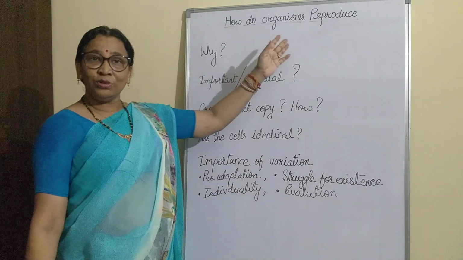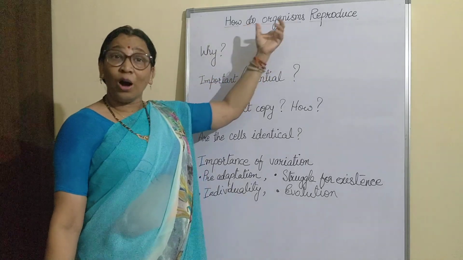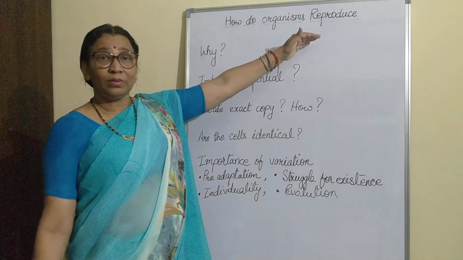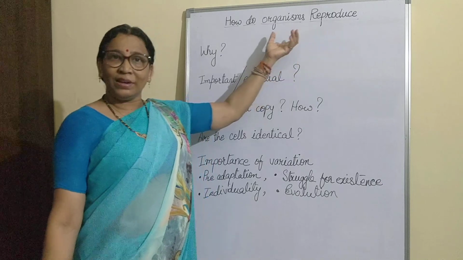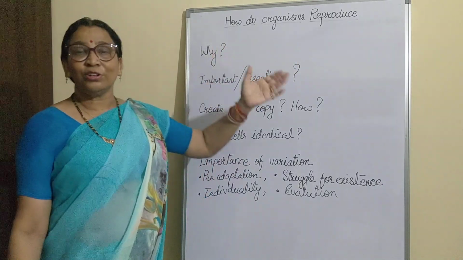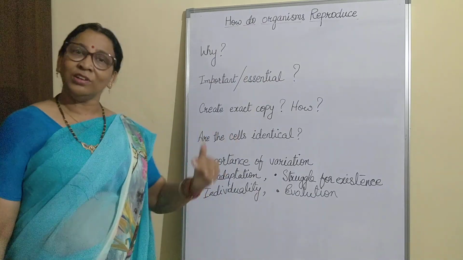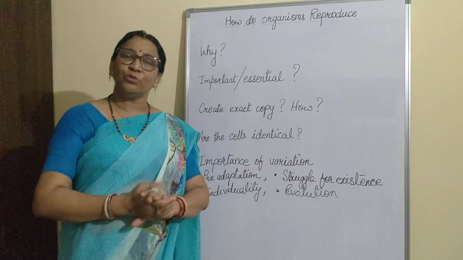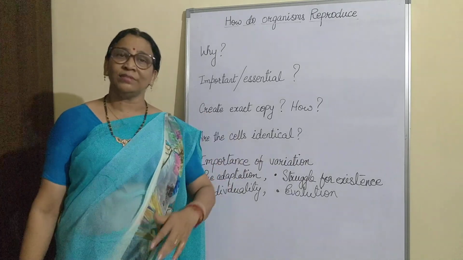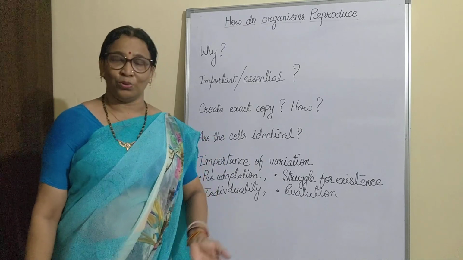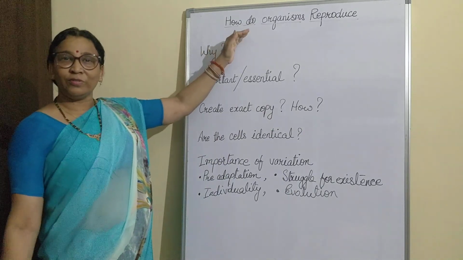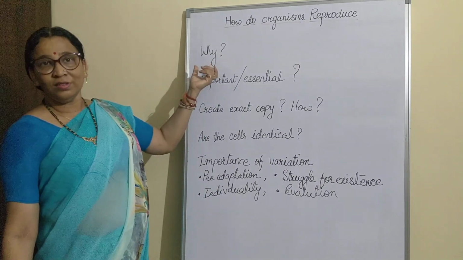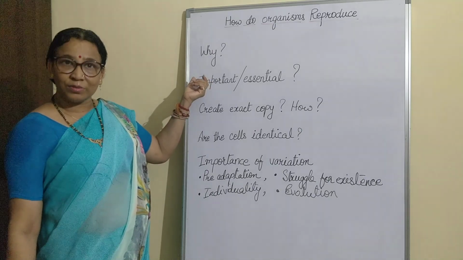So I hope you have understood that we have not discussed how organisms reproduce, but we have taken the concepts which are the cause, that why the organism is reproducing. It is for the continuity of the species, and that continuity of the species helps to survive. Otherwise today there would not have been any life. If the organism doesn't reproduce, will you see any life on the earth? No. So I think you have understood that why the organisms are reproducing, and it is an important process for the survival of the organisms.